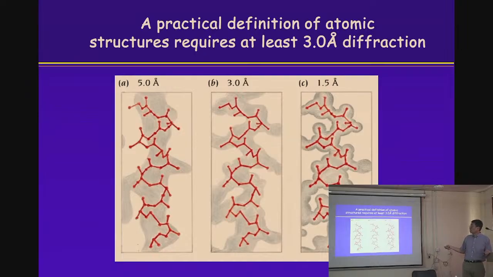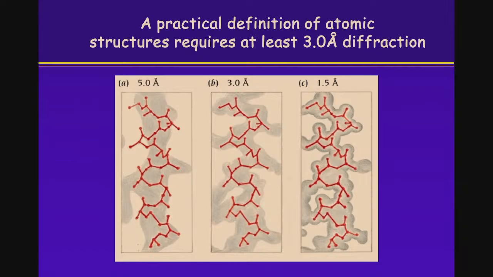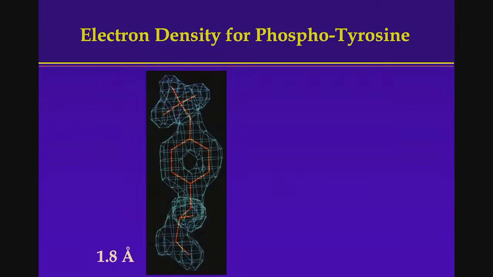So most structures are between 3 and 1.5 angstrom resolution. So we do see a good amount of detail about your protein or nucleic acids or whatever it is. So if we are getting resolution of 5 angstrom in a crystal, that means the crystal is not good. That means the distance between. Yes. So 5 angstrom resolution means features about 5 angstrom you can resolve. You can see different peaks in the electron density.